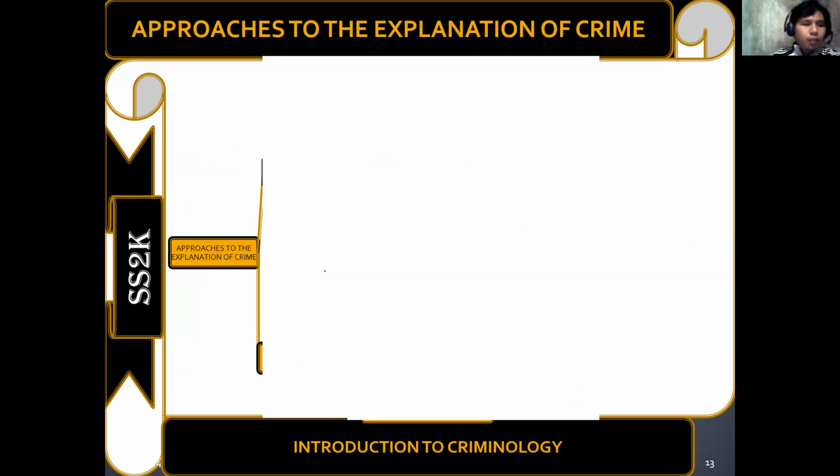So, let us proceed to lesson 2. Okay? So, ano nga ba yung pong ating lesson 2, mga kapatid? It pertains to the different approaches, okay? To the explanation of crime. Okay? At yung pong mga approaches tungkol po sa explanation of crime will be discussed in the succeeding video presentation. Okay? So, aabangan yung pong ating susunod na video presentation tungkol po sa approaches to the explanation of crime, ladies and gentlemen.